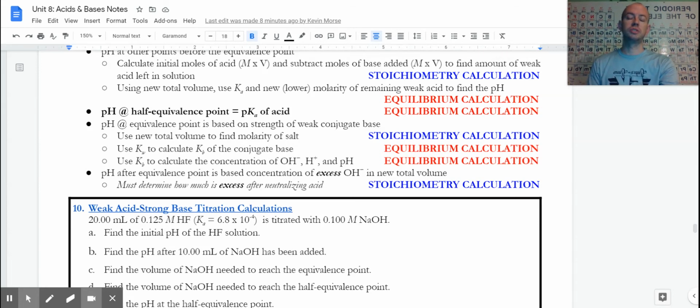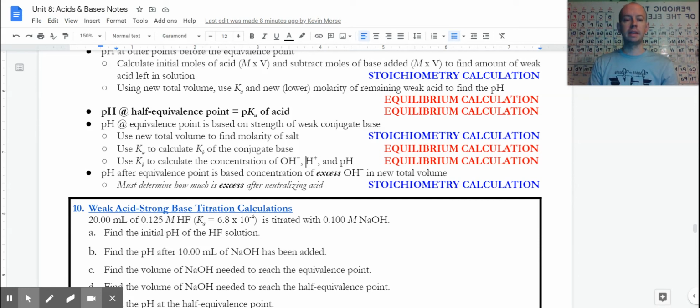First, we have to use the total volume of the acid plus the base, the amount of acid we started with and the amount of base we added to get to the equivalence point, to figure out what the molarity of our salt would be. We would also need to know the moles of that, which we probably have looked at in a previous part. Because we're looking at the strength or the reaction of the base, we have to acknowledge that we're not using the Ka anymore. We're using the Kb. So we use Ka times Kb equals Kw.